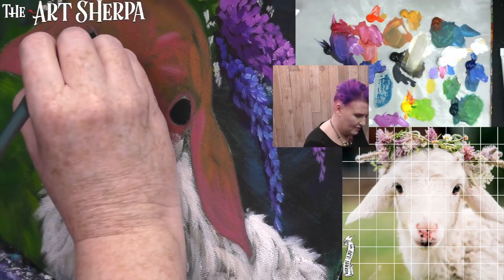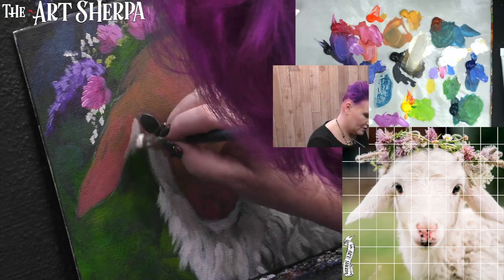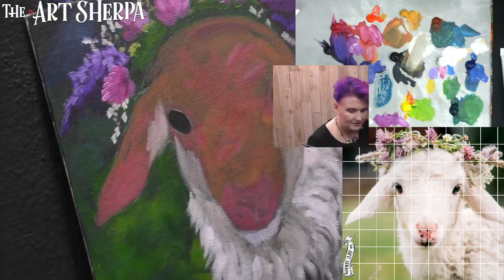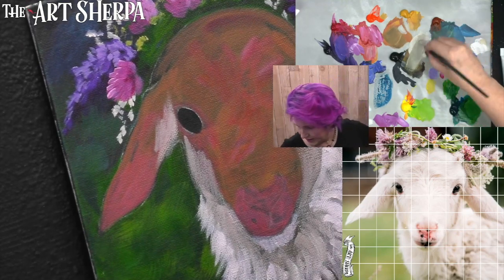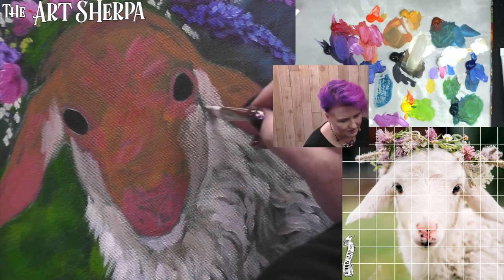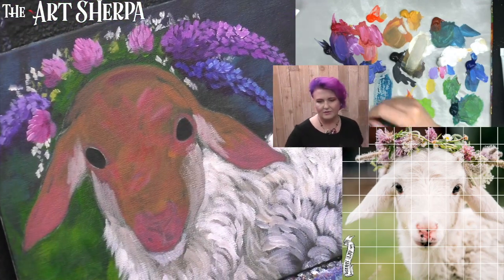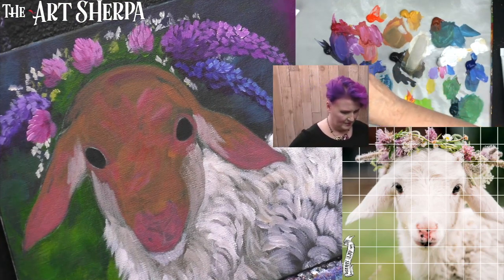There's a little part kind of in shadow right here. You can come here and just be a little bit light with that. Not gonna hurt you. And a similar kind of event is happening right here. It's so nice to have a bit of that pink underneath because it's gonna pop through, it's gonna show through.